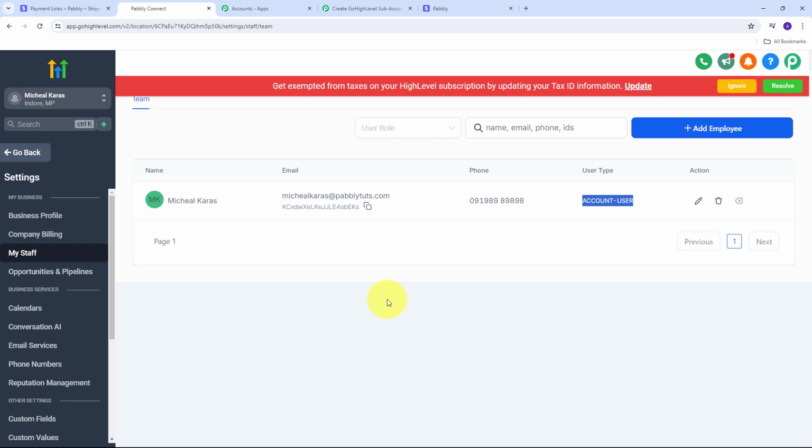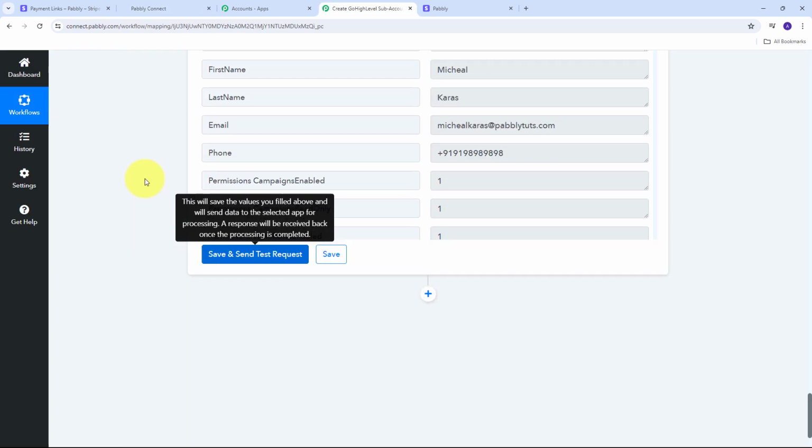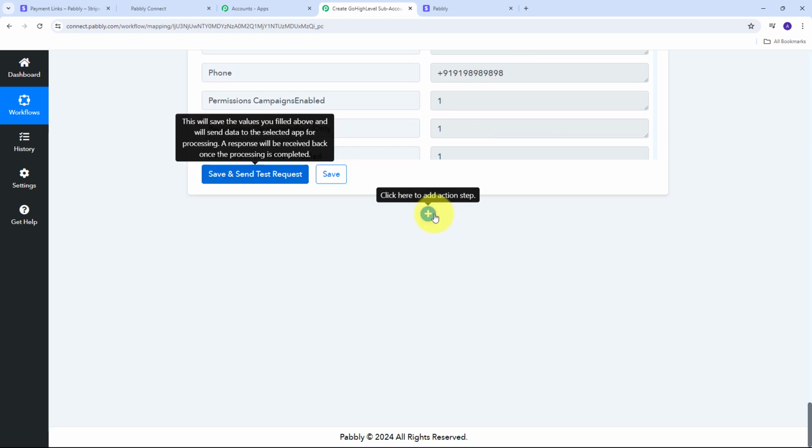So here my automation between Stripe and GoHighLevel is working successfully, and as any client buys that sub account from me, then automatically I'm going to create a sub account in GoHighLevel, and I'm going to give access to my client by creating a new user in sub account. Now I'm going to go back to Pabbly Connect. And now if you want to send your login credential of your sub account and the user account to your client, then you can add one more action step here, and you can send the login credential via Gmail, WhatsApp message, SMS, and or any other platform that you want by simply adding one more action step here.